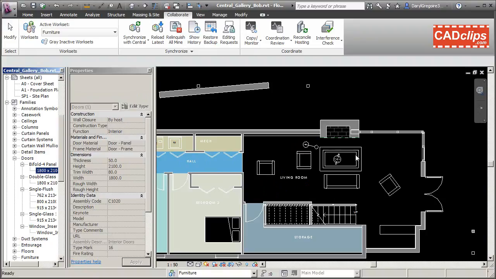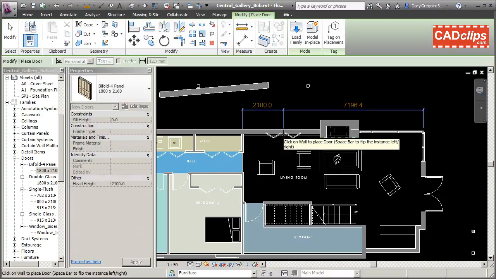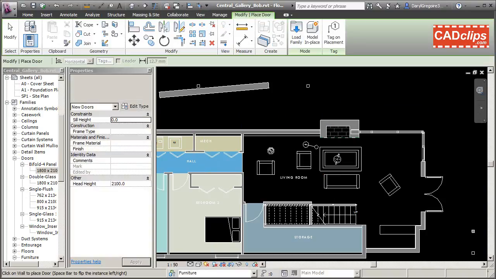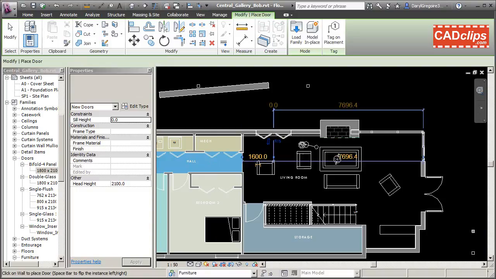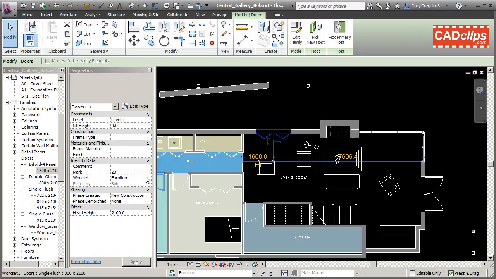Watch, I'm going to add a bifold 4-panel door right in here. Drag it in. There is no tag. I don't care about tags. I'll say don't worry about tags. And I place this door. Now look, I'm on furniture. If I place this door, escape, escape, and I pick on the door, guess what? It goes on to Workset Furniture, because that's my active furniture.